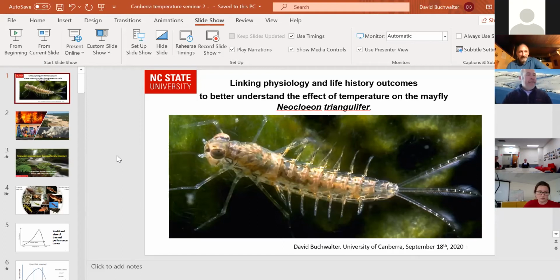He does some really great stuff, particularly with these stream invertebrates that you can see on the screen, which are widely used by many of us at University of Canberra in terms of biomonitoring and all sorts of things like that. But it's mainly working with them in the field. What David does, which is really cool, is look at the physiology, the toxicology, the gene expression in these organisms, which are normally studied in the field, and relate that to metal pollution, salinization, some work with pesticides, and more recently a lot of work with temperature tolerance, and that's what he's going to be talking about today.